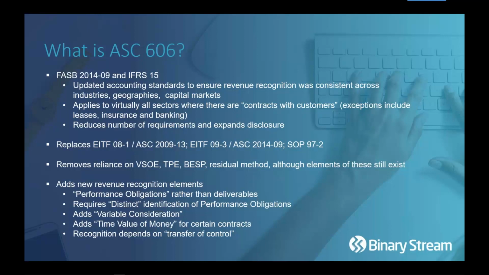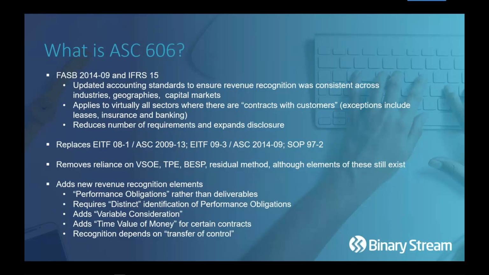So the real key point is that last main bullet point: revenue recognition elements, performance obligation, distinct identification of those obligations, even variable consideration, where things might not be too clear, and time value of money. For contracts that typically extend for a lengthy period of time, we might have a net present value to consider and account for in our books as well. And of course, transfer of control. When does the contract end? When does the person who's paying the bill take control of all the benefits, and so forth? Those are the things to keep in mind.